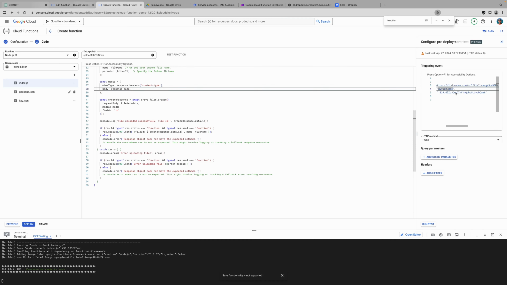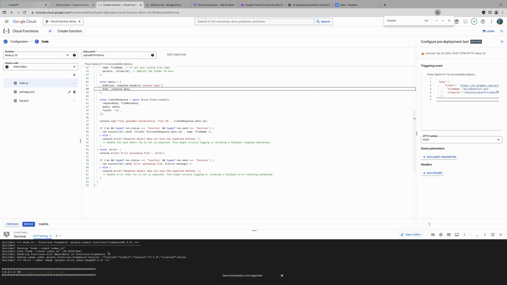Okay, and I want to set a demo test, something just bigger to make sure we're testing, and run this test again to see how this will work.